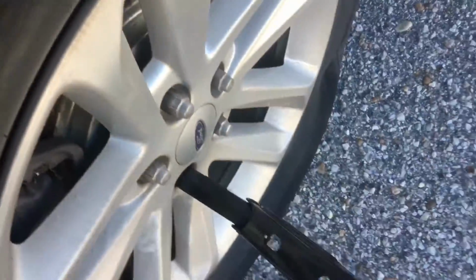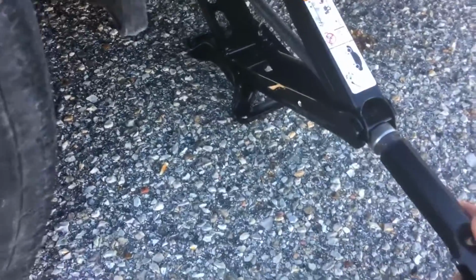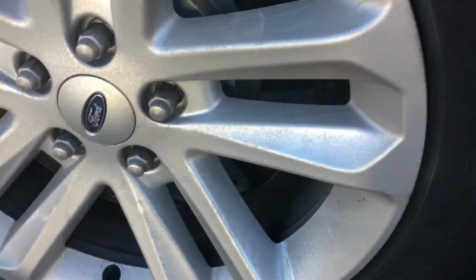Alright, now that we got those all broke loose, you want to find your jacking point, which mine happens to be right here. There's another one up front. Your owner's manual should tell you where that's at, and we're just gonna start jacking up the car now by using this guy.